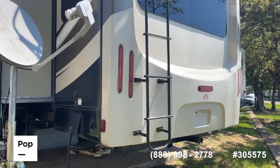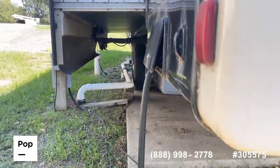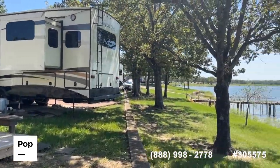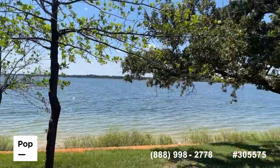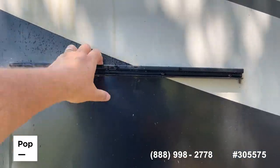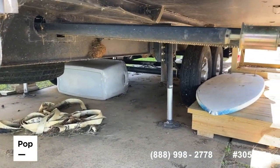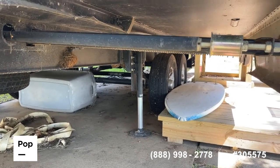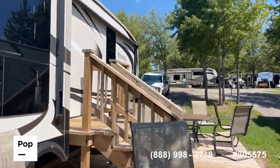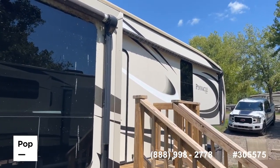At the back you've got your aluminum roof access ladder and factory-installed receiver hitch. It does have a sealed underbelly, so it is a four-seasons package. You've got a mounting point for an outside grill, a quick-connect for LP gas, and the spare tire package. Underneath, there's no significant rust — the frame looks good and all the running gear for the slide-outs appears to be in really good condition. Awnings appear to be original and the seller says they're still in pretty fair condition.